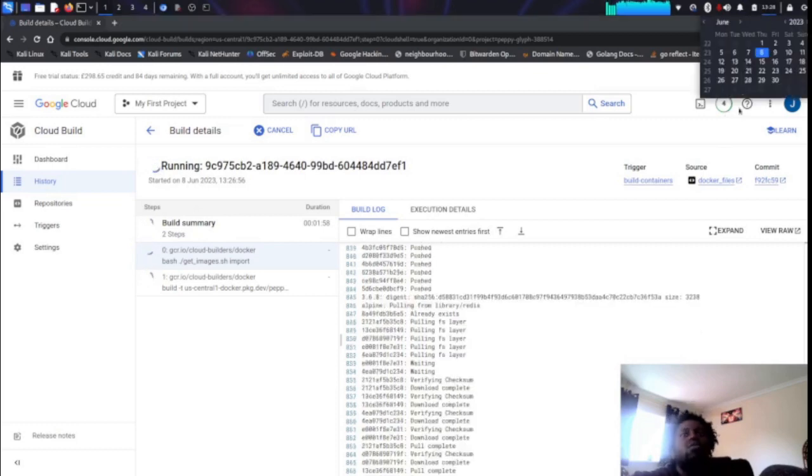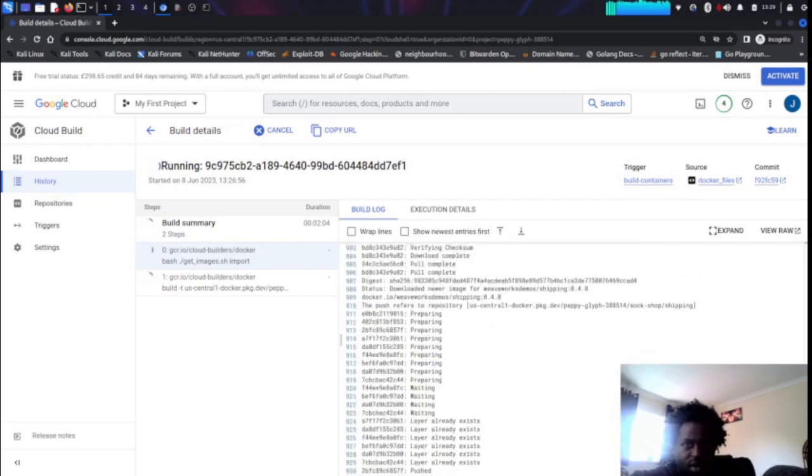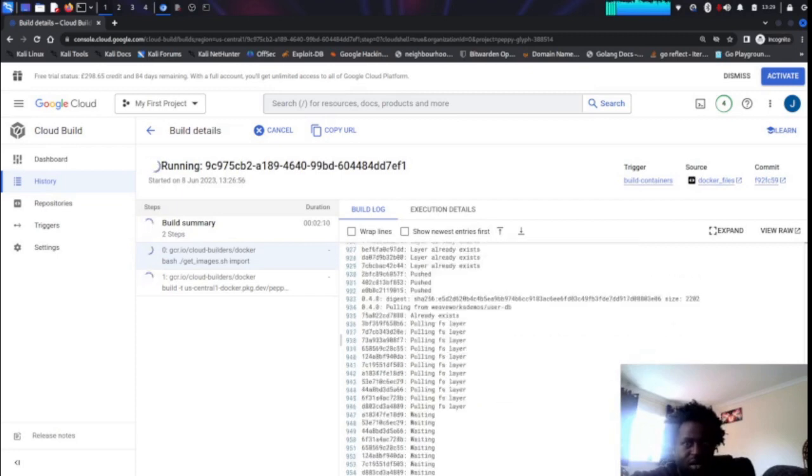You can always look at the time in the corner there to be sure of what time has actually elapsed, if you want to measure that.